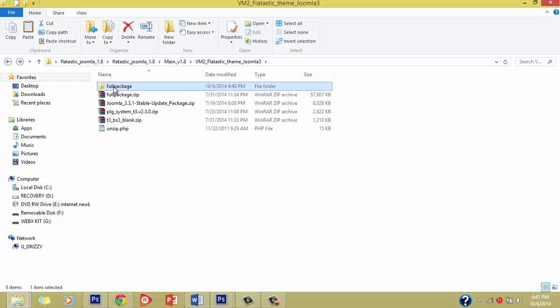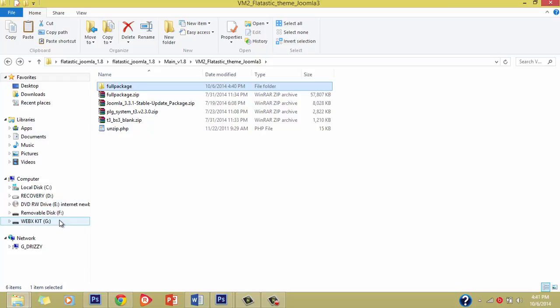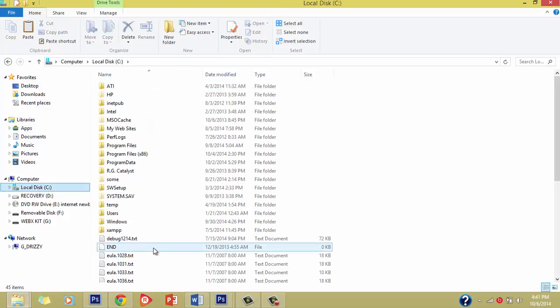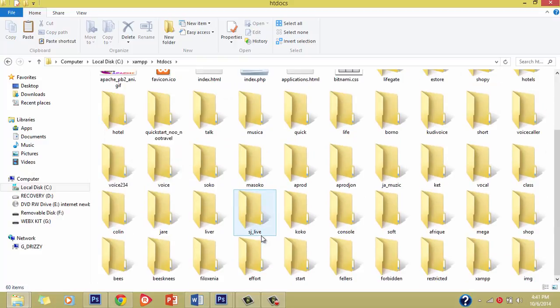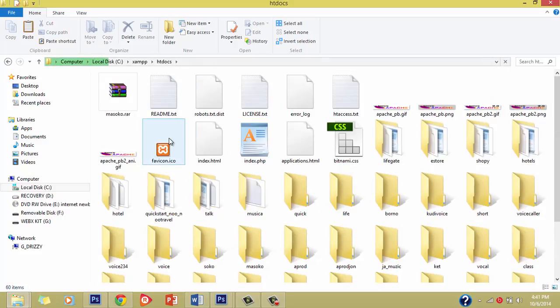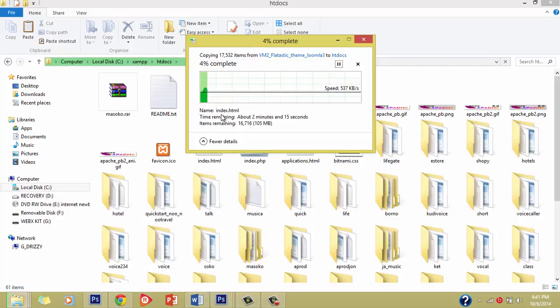So what I'm going to do now, this is the full package. Just copy it, and from now on it's going to take your default way of installing Joomla. Go to your C drive if that's where you installed your XAMPP, open your XAMPP, go to htdocs. htdocs is open, and then we'll Ctrl V to paste in our htdocs folder, just like the way you are going to install your normal Joomla.